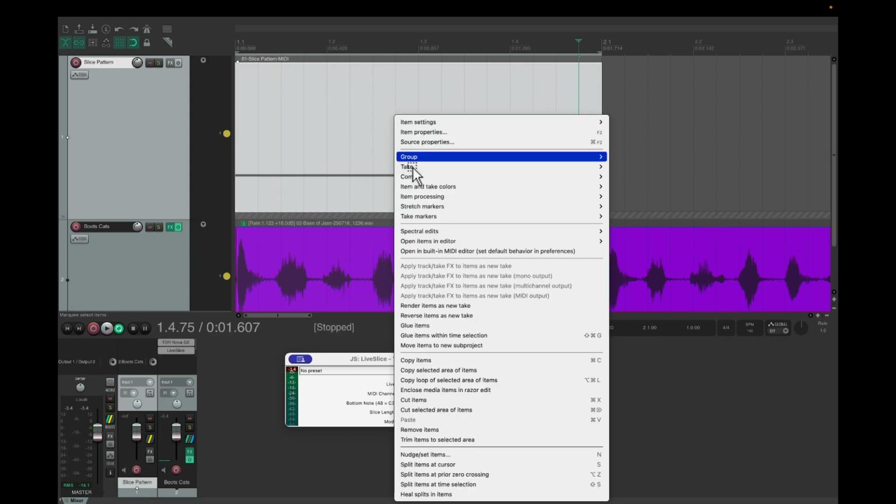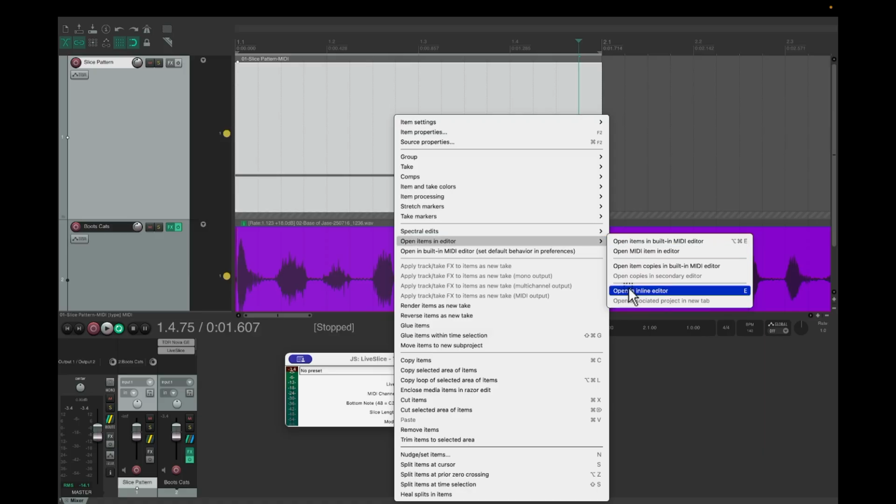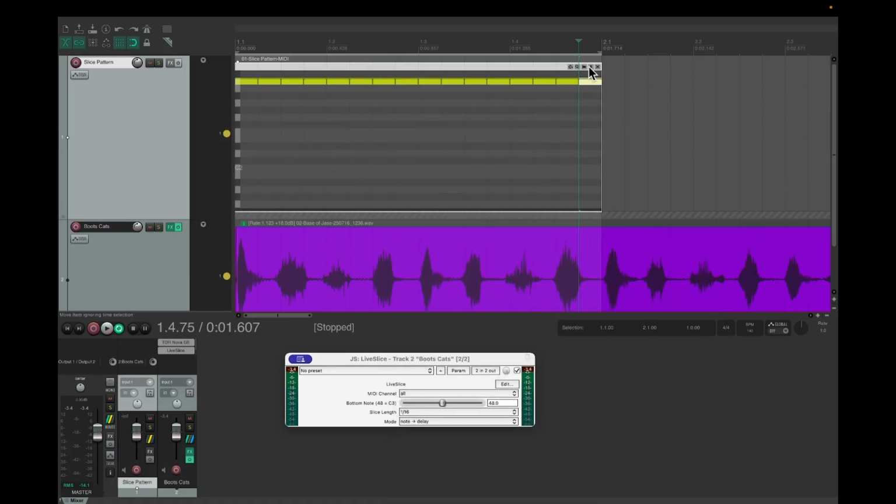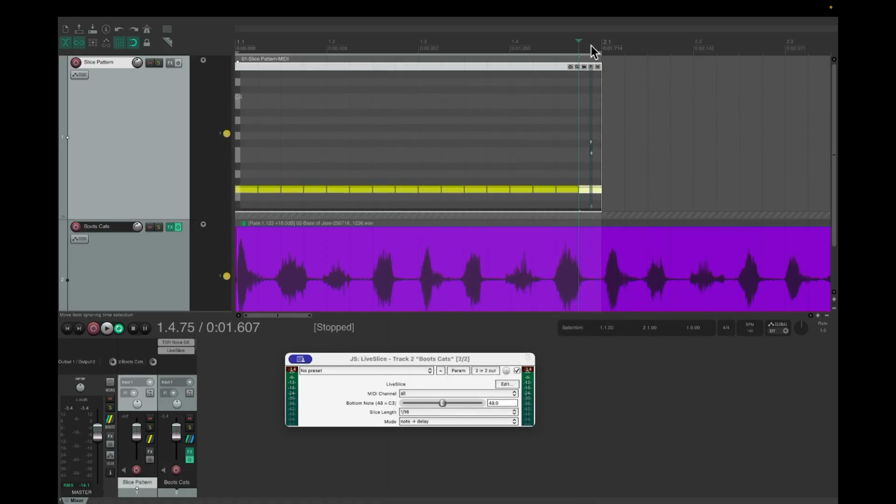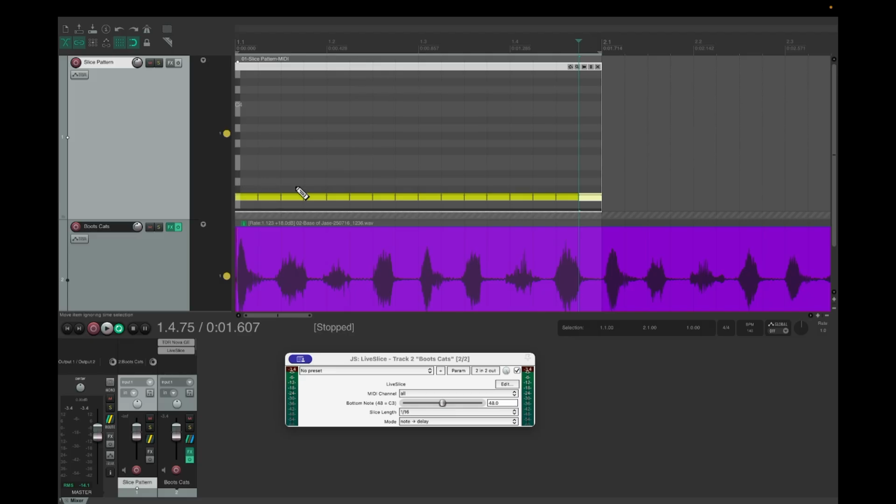Let me turn on the inline editor here to make this a bit more visually impressive. And then we can do silly things like we can double up that bass, we can double up that snare, and then maybe the hi-hat. I think that's a hi-hat, is it? I think so. Let's see.